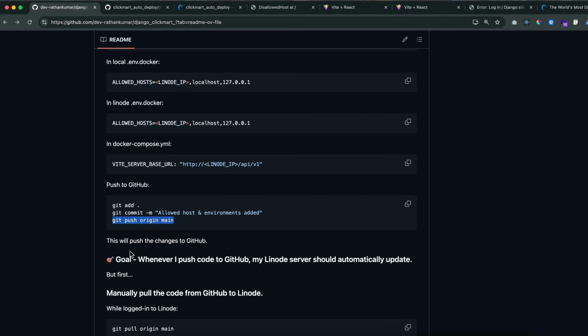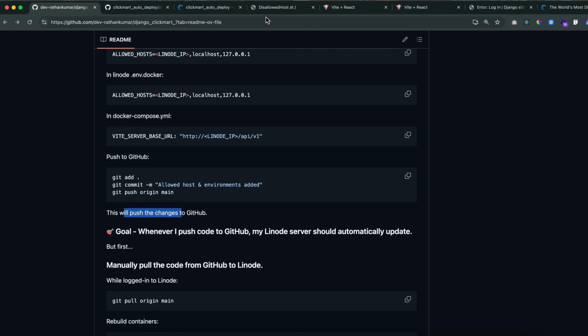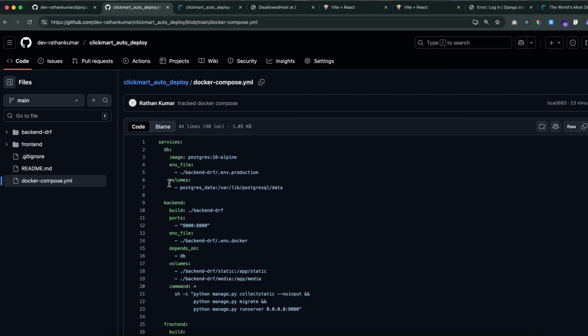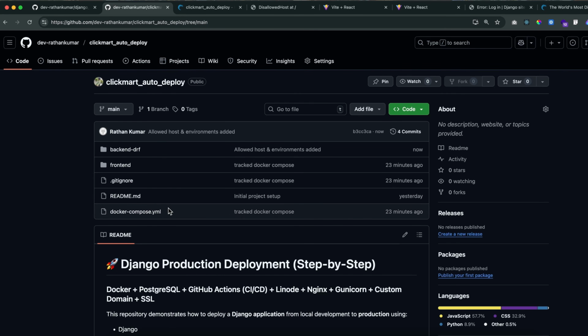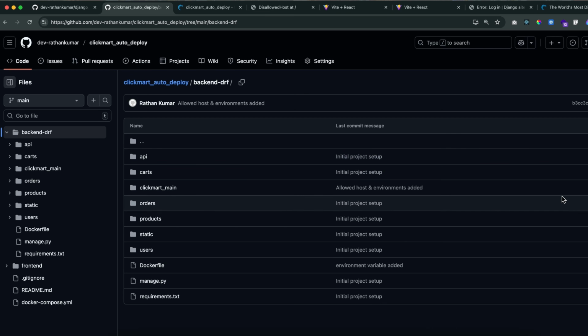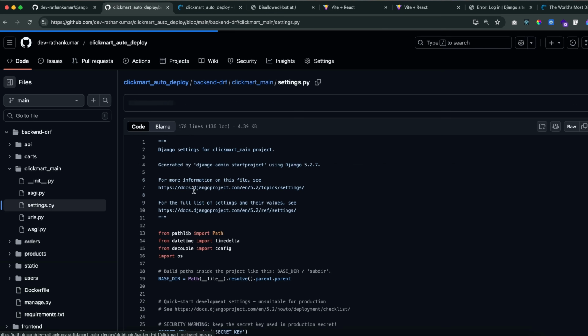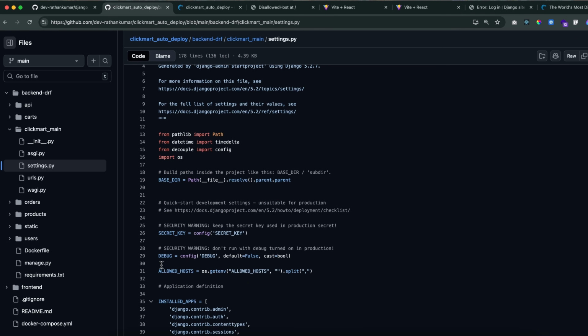This will push the changes to GitHub. All the changes are done. If you want to see that, you can see settings is changed just now, right? You see the allowed host.